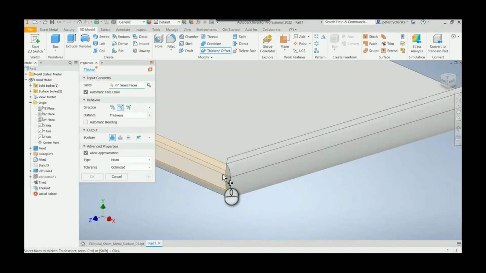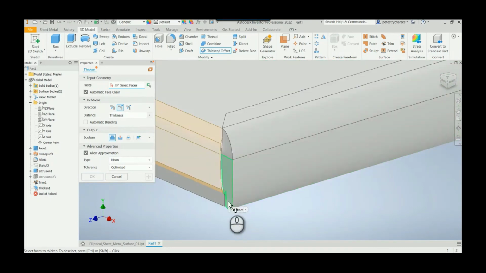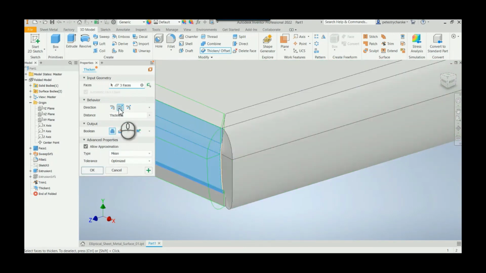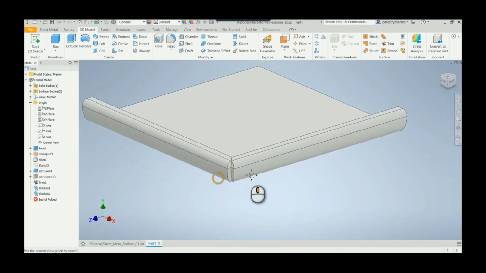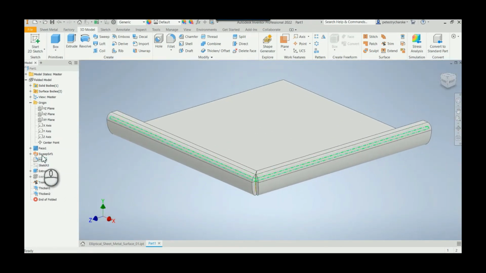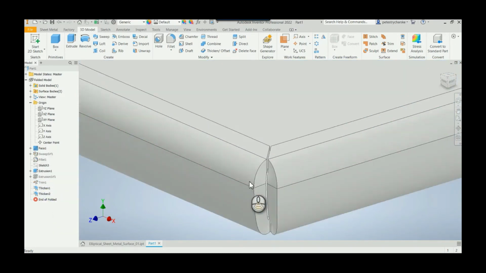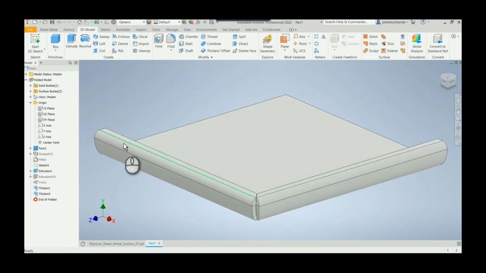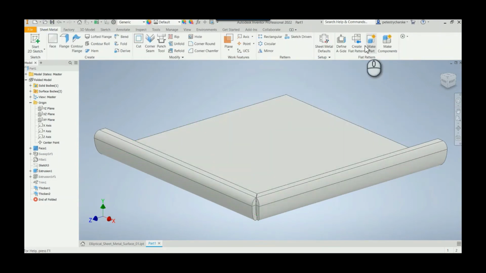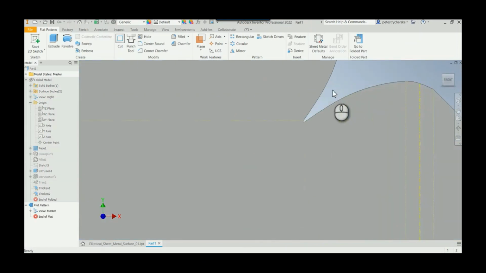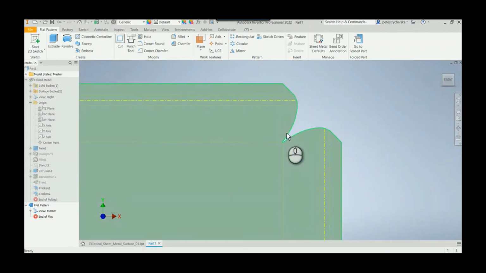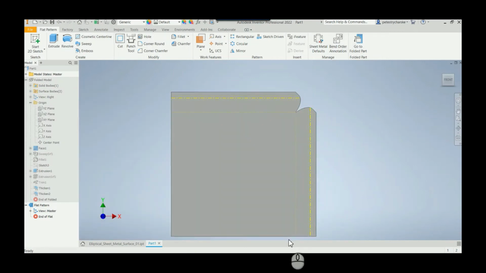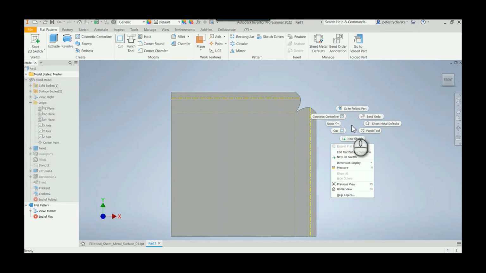And it takes that surface, creates a solid, and joins it. So I can do the same thing here. Again, same direction, everything is good. So I hit OK. And there we have it. So it's kind of wild, a pretty cool little operation there. I'm going to turn off the visibility of my surface, so I'm just left with the solid. So by doing this and utilizing the thickness and some bends, I should be able to come over to the sheet metal and create a flat pattern from this. And so you can see it actually does make a flat. Of course, you could play with the geometry here to make a slightly different relief shape, but it should flatten that out. And of course, you'd want to make your measurements on the plate to make sure it is adding the proper allowances, etc., but it will flatten that.